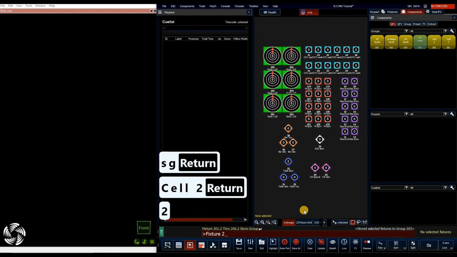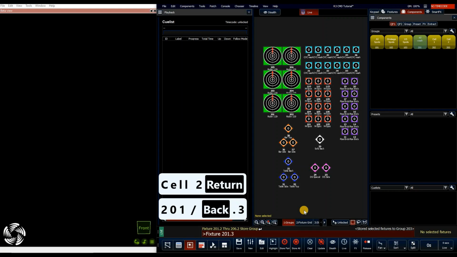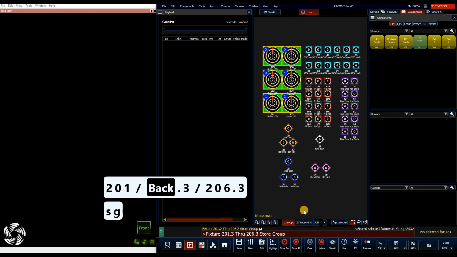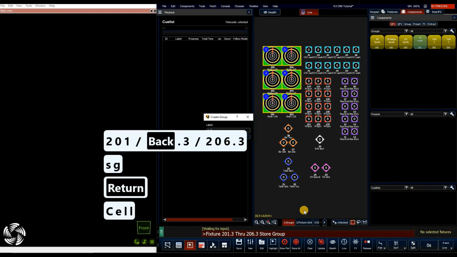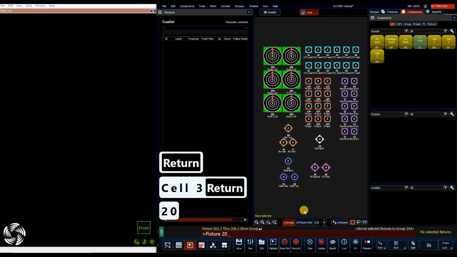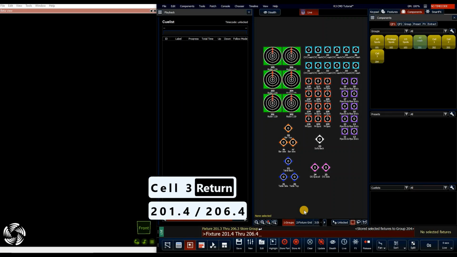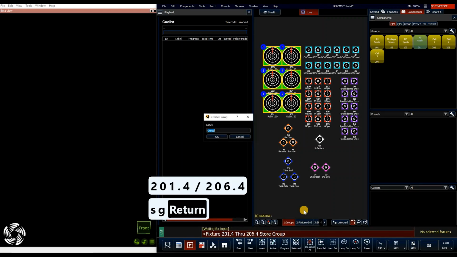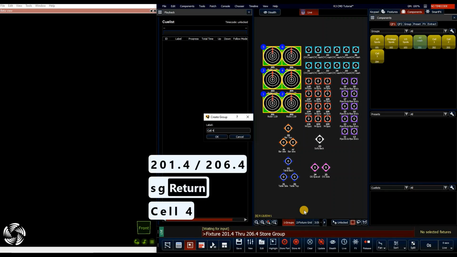And then I'm going to go 201.3 through 206.3, store group, enter, cell 3, and then 201.4 through 206.4, store group, enter, cell 4.